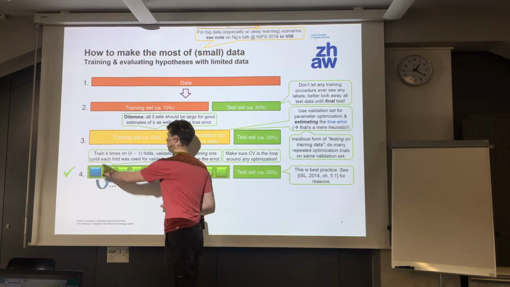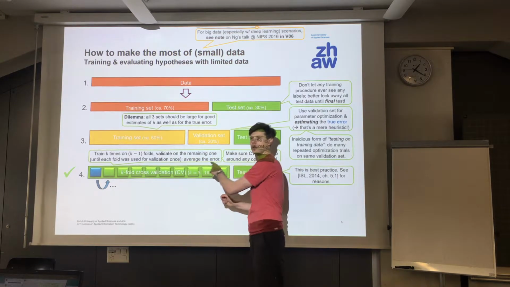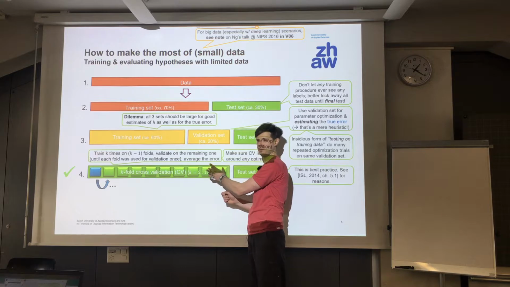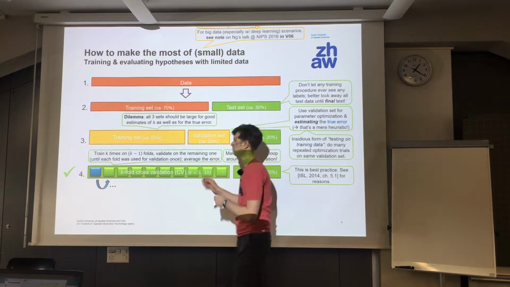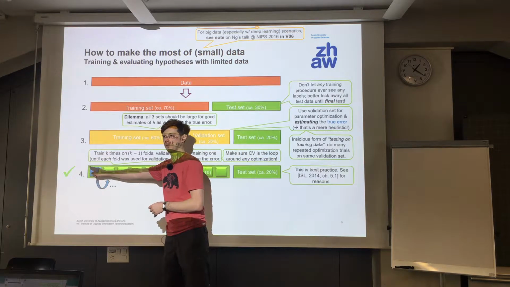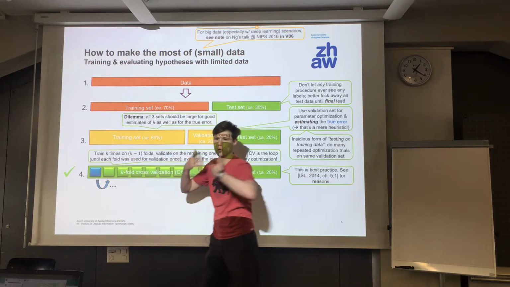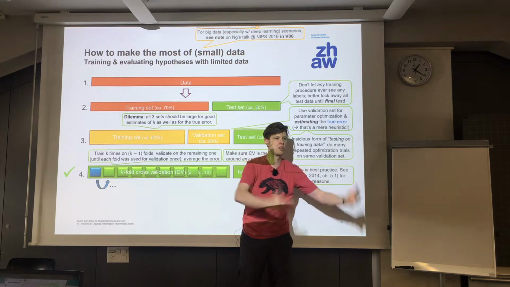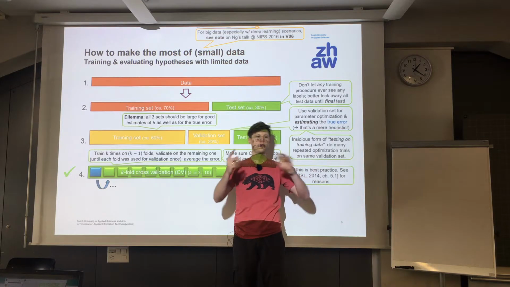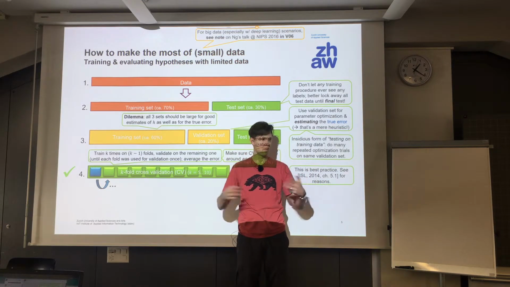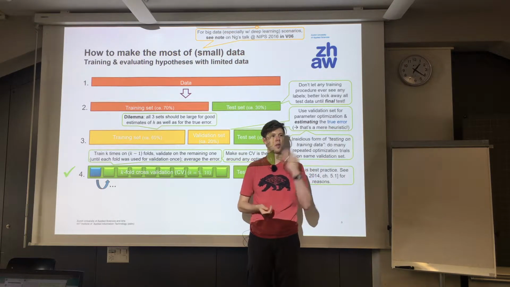we train on 4 of the 5 chunks of data, and we evaluate on the remaining one. Then we switch the remaining one. We train again on 4 chunks of the data, we test on the 5th. We switch the chunks, we train on 4 of them, we test on the 5th. We do that 5 times.